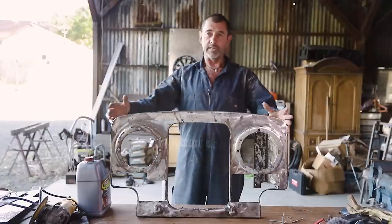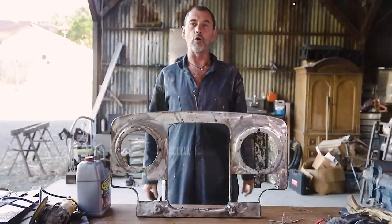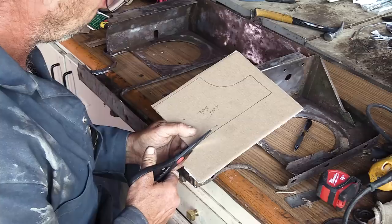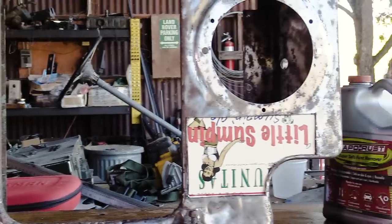What I'm going to do is pretty much what I did on the other side, cut it out. Well, I believe our cutting is done. The worst of it is whoosh, all gone. All right, we're going to have to make up some cardboard templates, and from there we're going to transfer that onto real steel so we can make up our patches and get them ready to be welded in.